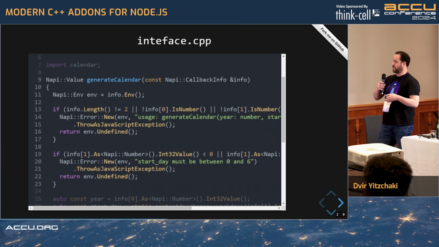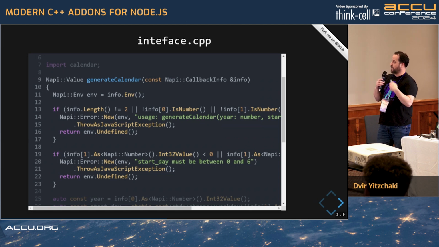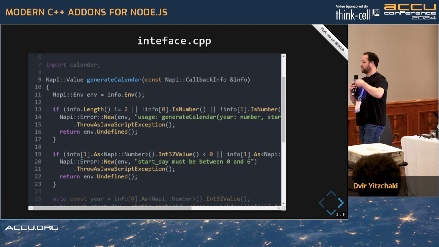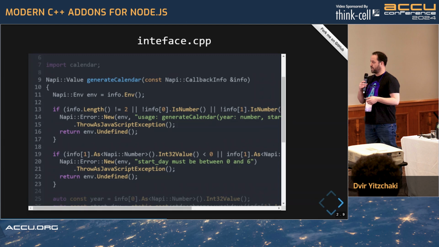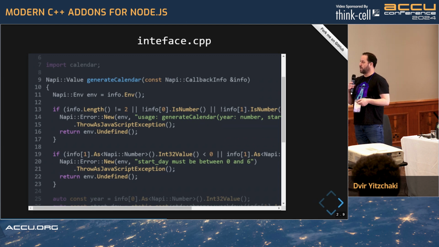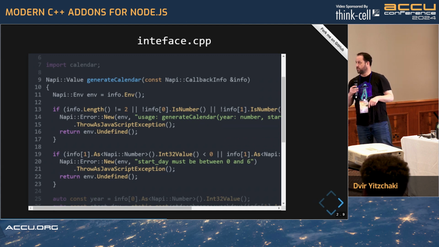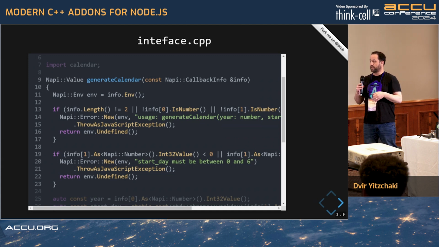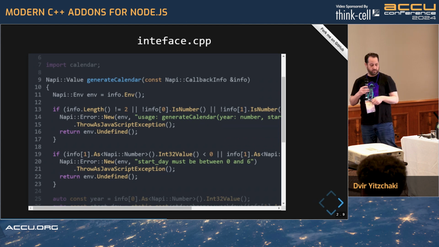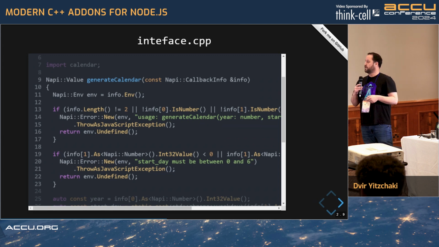Since it's dynamic, I need to check explicitly. So I'm checking I got what year I need to generate the calendar for and what day to start the week at. Otherwise, I'm throwing exceptions. Even though I'm throwing exceptions, I still have this return there, because it's possible that the client will compile without exceptions, and then I don't want my function to go on. So I just return an undefined value.